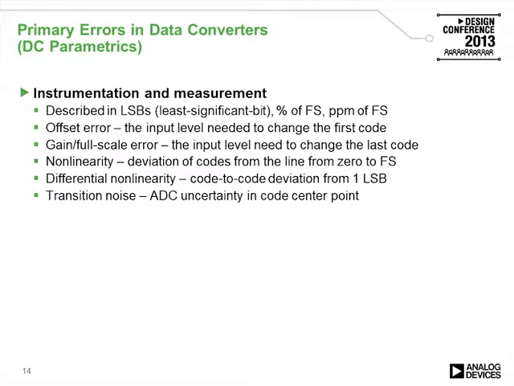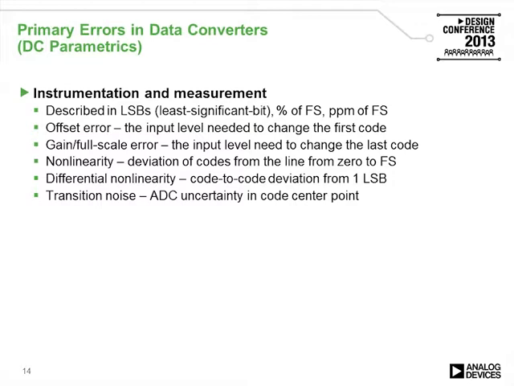We can also have a nonlinearity. In a nonlinearity, the line is no longer straight. A common way to see this is a bow, where you're higher in the center and lower on both ends. Sometimes you can see an S-shape curve or some other general shape. Anyways, it's how much you deviate from a straight line.